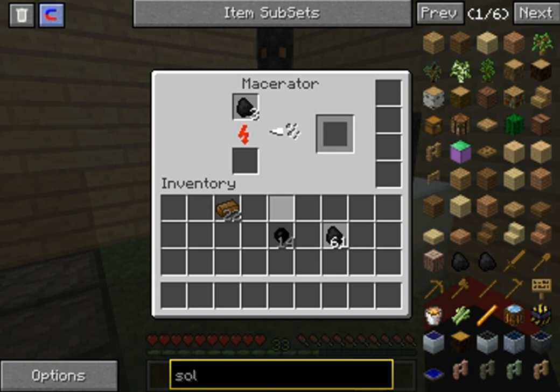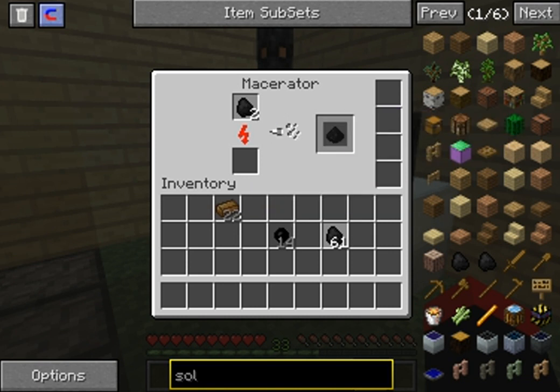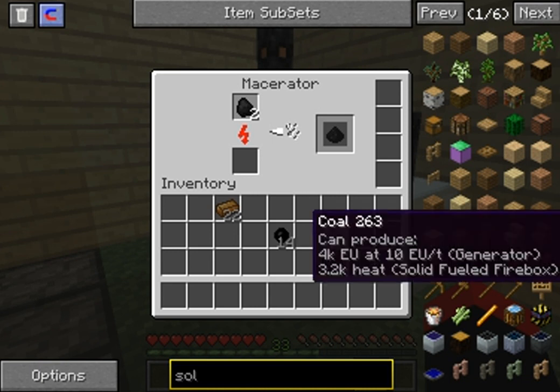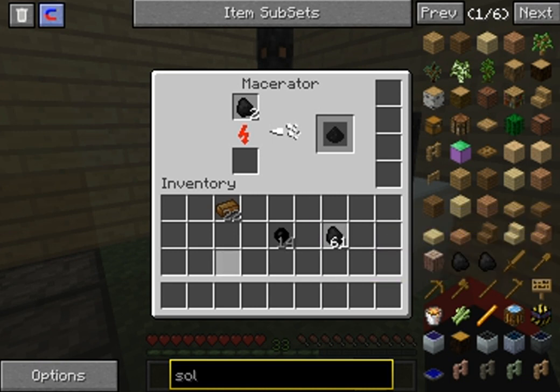Hoorah. I could probably also just get coal ore and put the coal ore in here and get twice as much. That is a good idea. I'm sure that works. Are you coal dust? Yes, coal dust. Wait. Why are you lit up? You shouldn't be lit up for solar. Oh, sold. It's in the description, sold. I really don't understand it, but okay.